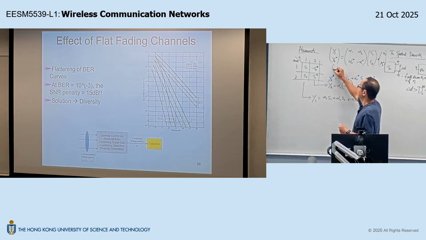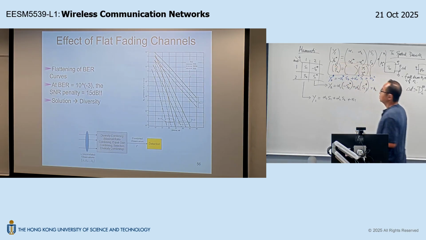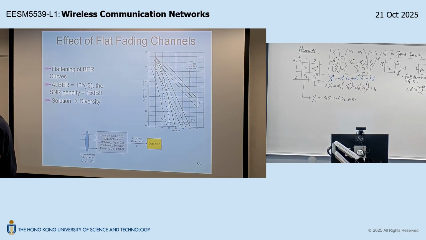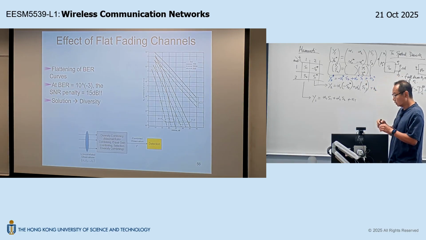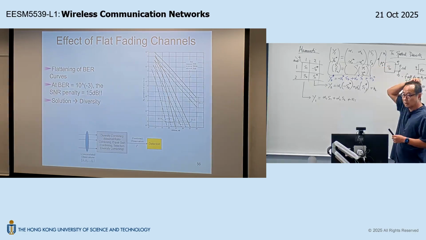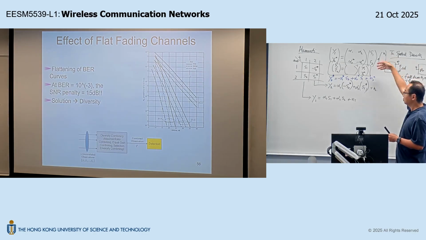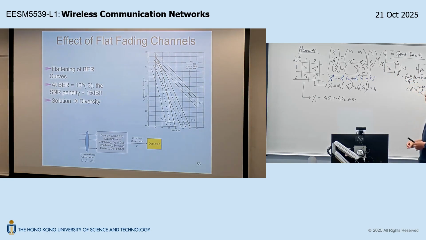So the solution, S1 hat, S2 hat, will be simply given by this coefficient matrix inverse times Y1, Y2 conjugate. Okay? So this is how the receiver obtains the transmitted data from the observation. Now, of course, there is further analysis, but I will skip the detailed math, as I think in some other courses you will have a more detailed mathematical treatment.